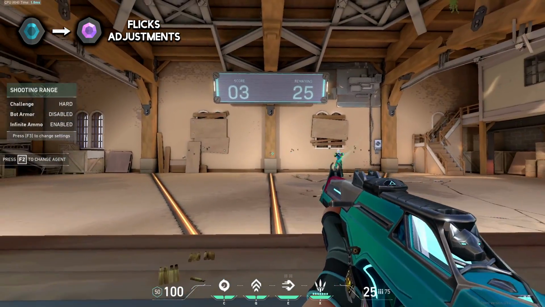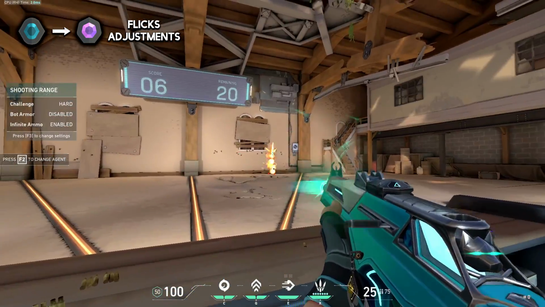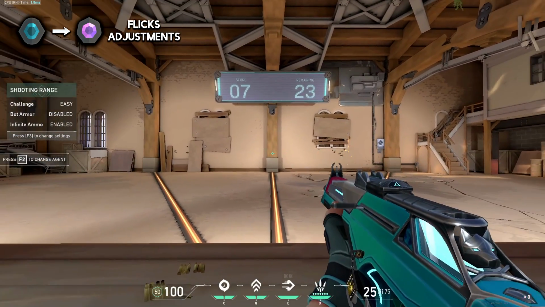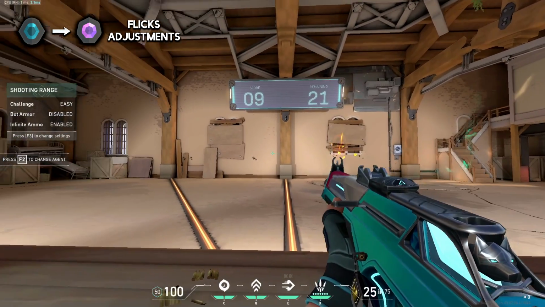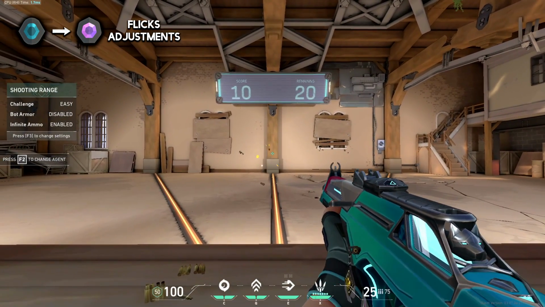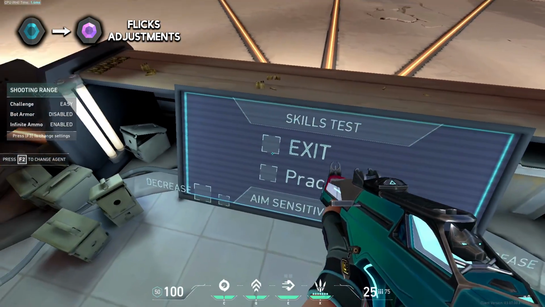And what I want you to do is, every time the target resets, I want you to move your crosshair back to the center of your screen. Why, you may ask? Well, it's because if you move your crosshair back to the center of your screen, you're going to always have to flick to kill the targets. And by always flicking, you're going to start developing your micro adjustments more and more as you do it more.